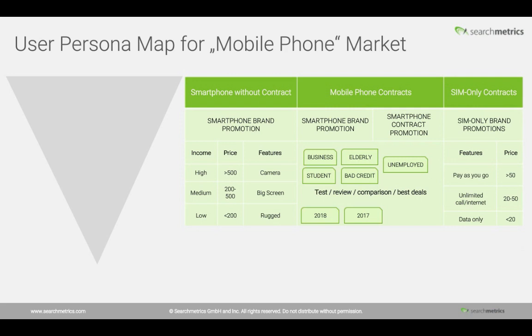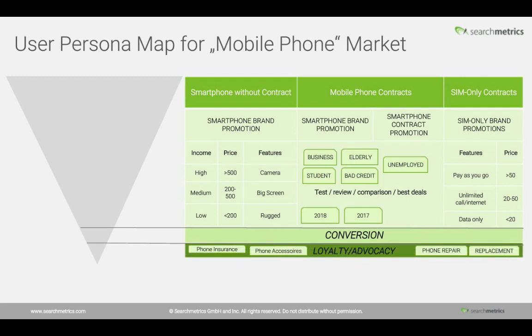So, and this is still related to the top of funnel, right? Exactly. Which, on the other hand, conversion and then everything around loyalty, like iPhone cases, insurance, will be the bottom of funnel. Exactly. So, for instance, in the first part on the really left side, you have income. For instance, you have people who are high income, medium, or low. Then you have people looking for phones or any product within some price range, basically. Then you have people specifically looking for specific features from a phone.